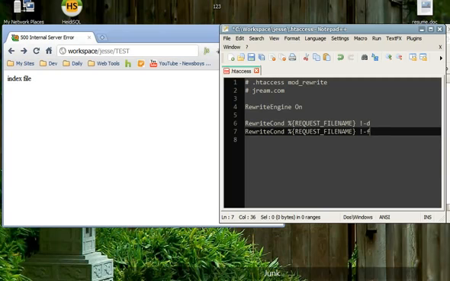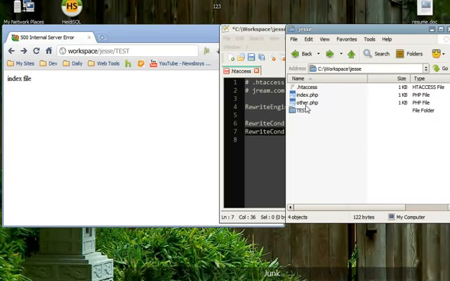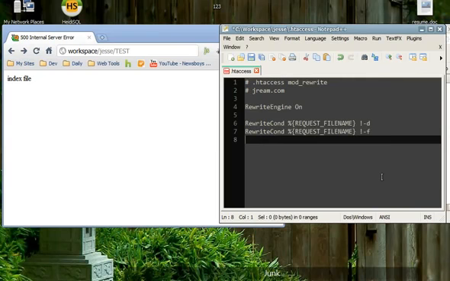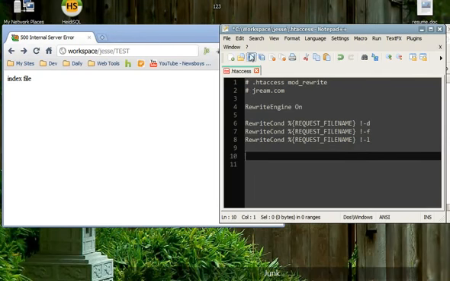So if we had a file, let's say other, and we went to other.php, since this exists, it's not going to apply the rules to that as well. And for the last one, we'll do -l for symbolic link. Okay, I don't really think I should attempt to explain that. I'll just embarrass myself. Okay, so we have all these, and right now it's not going to do anything.